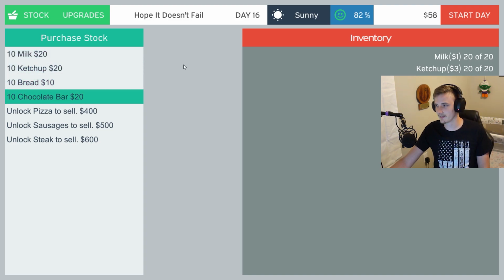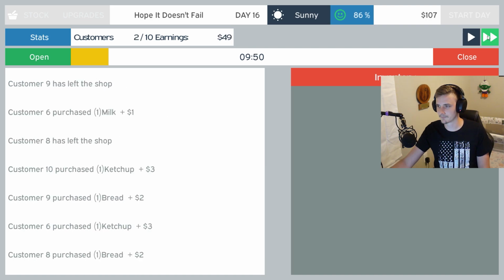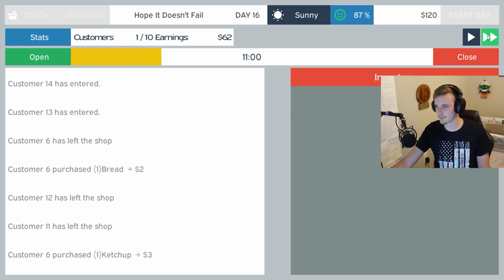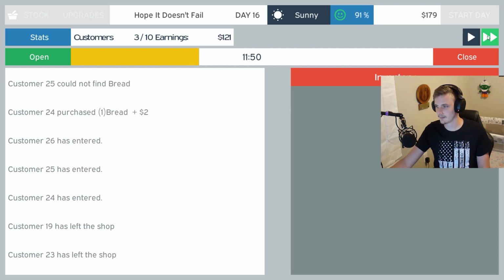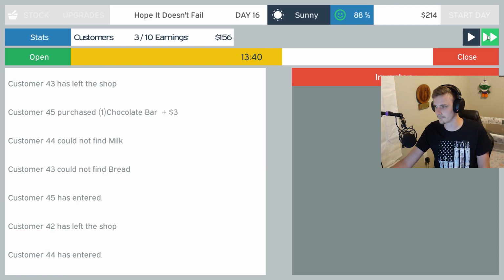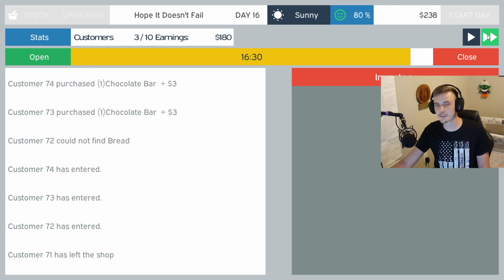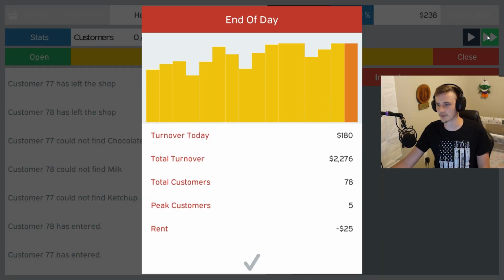So now I'm at $58 because I just had to buy everything. So, I don't know. Come on. Now we got to rebuild our rating again. We are out of bread before noon. We got chocolate and ketchup. Now we just got chocolate. Come on, sell the chocolate. Sell it. Sell the chocolate. Oh, we're out of chocolate.